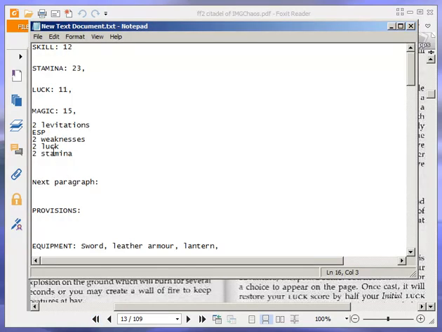So they're the spells that you want. If you rolled, or rather, it's rolling 2 dice, then add 6, isn't it? So the bare minimum you should get is therefore 8, because you can only get 2 plus the 6, 8. So make sure you get these spells as a priority: 2 levitations, the ESP, 2 weaknesses, 1 luck, and 1 stamina. If you have any more, just choose some more.